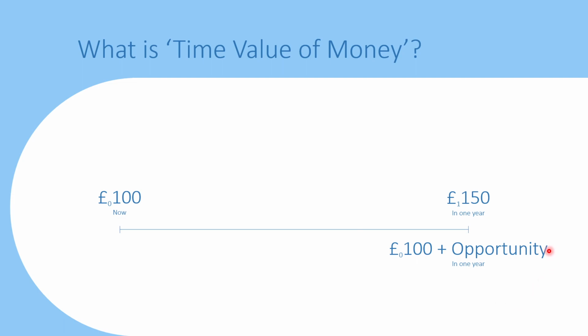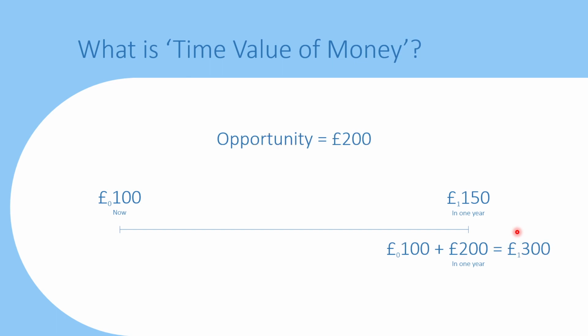So you can look at the actual number and say that one is better than the other. But opportunity over here isn't a monetary amount. It's not a number. So how can you actually compare it with the 150, right? Well, if I were to tell you that opportunity is worth so much, it makes it simple. In this case, let me say that the opportunity is worth £200. Well, then your decision's made.